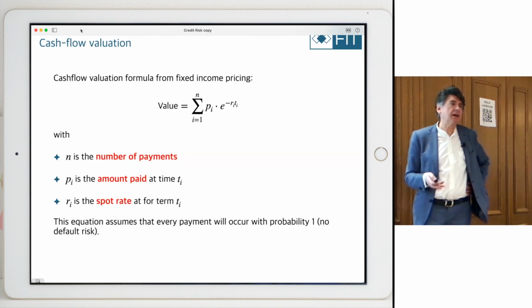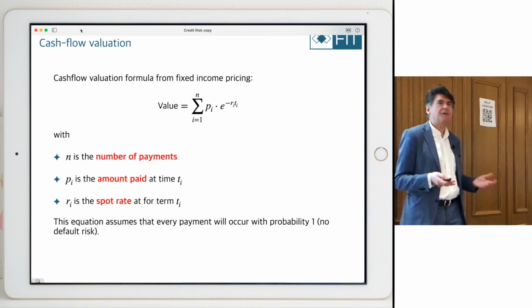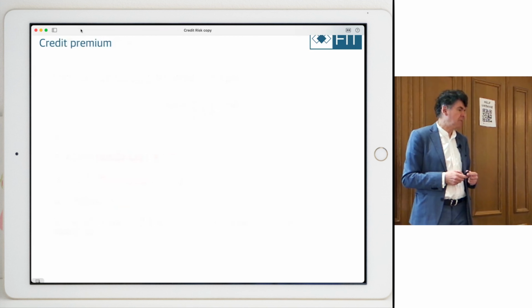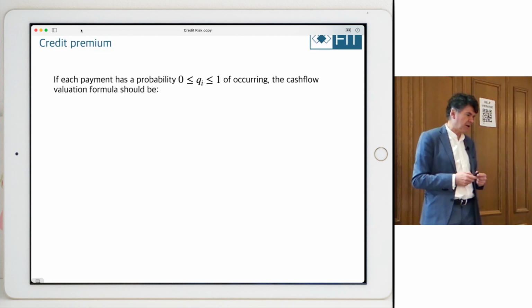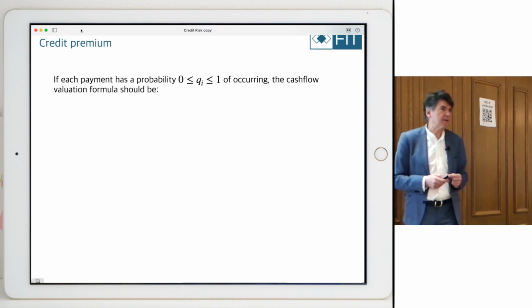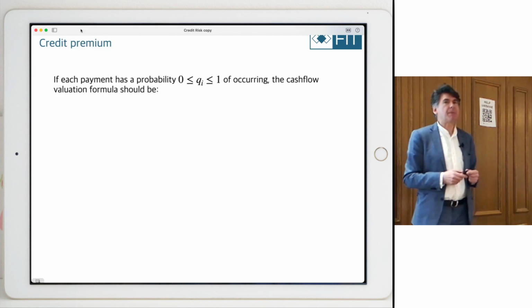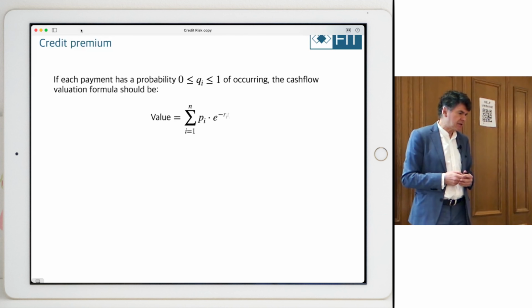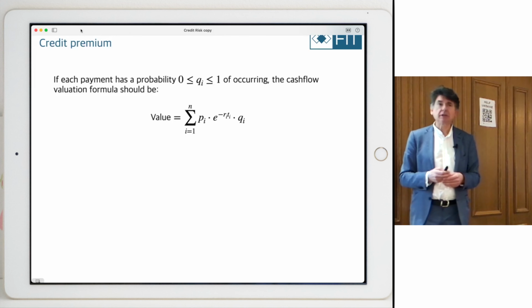And this was on one assumption, which is now going to be removed. This was on the assumption that each payment will happen for sure. Now we are removing that assumption. So if we remove the assumption that every payment will happen for sure, what would this look like? This is what it might look like. I'm going to attach a probability that each payment happens, what's called the probability of solvency. And then I would just rewrite my expression like that.